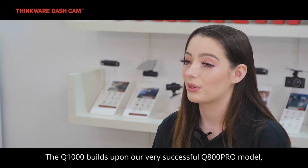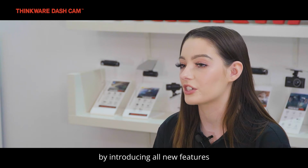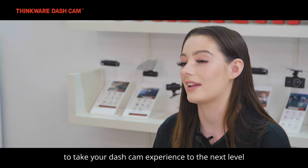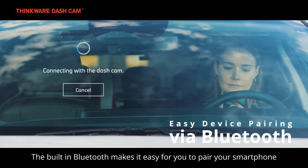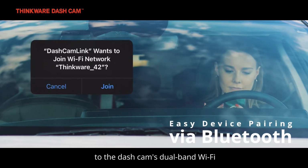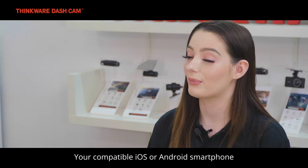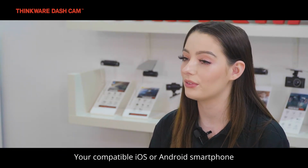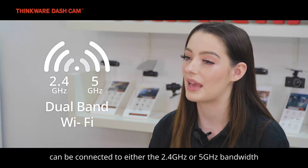The Q1000 builds upon our very successful Q800 Pro model by introducing all new features to take your dashcam experience to the next level. The built-in Bluetooth makes it easy for you to pair your smartphone to the dashcam's dual-band Wi-Fi so you can play back videos or adjust settings on the fly. Your compatible iOS or Android smartphone can be connected to either the 2.4 GHz or 5 GHz bandwidth for faster file transfers.